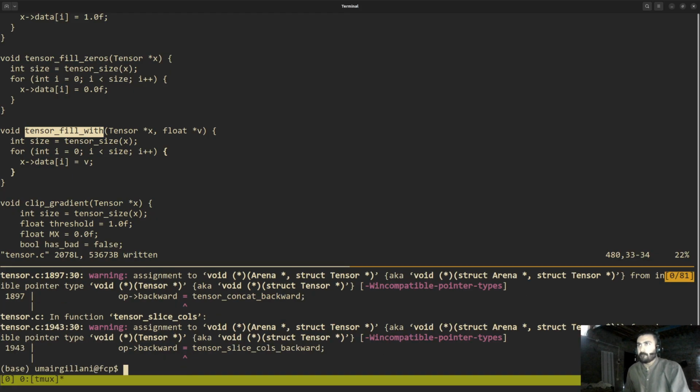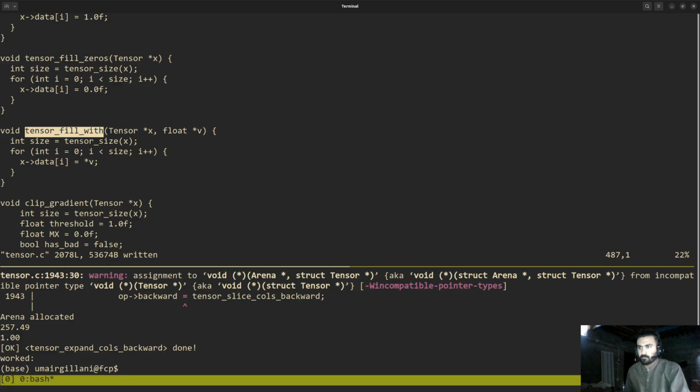X data V should be address of V. No. Alright, so I don't know what's going on here.